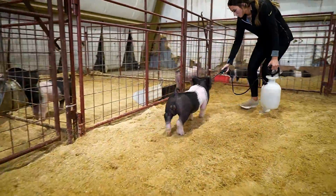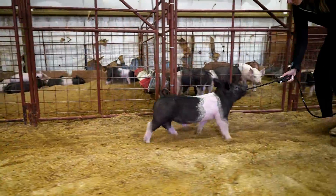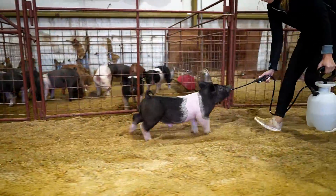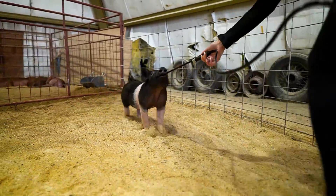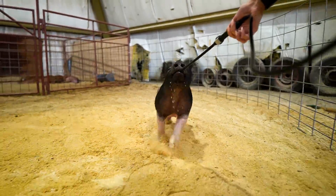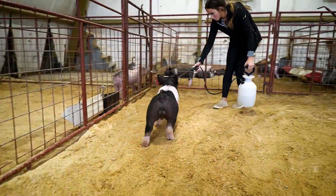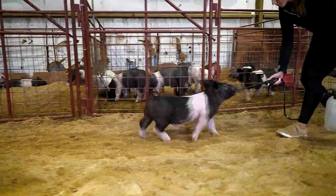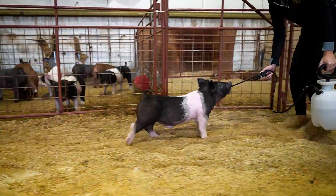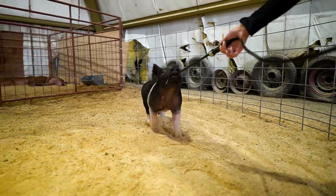Next up is lot number 15, 15-1. This is a Snooze Punch. The Punch sow came from Kirk Swanson originally. I bought her as a mature last summer, kind of when he was reducing some numbers. She's best known as the Dam of Roots, and anybody that saw Roots there at Kirk's and saw his impressive littermates — a lot of them are standing now at Heimer Hampshires — you would understand why I bought this sow.